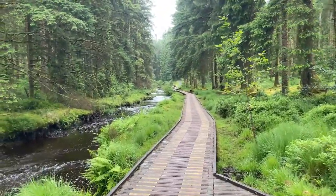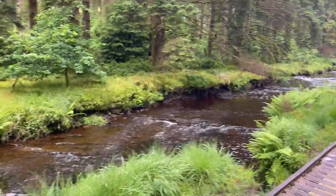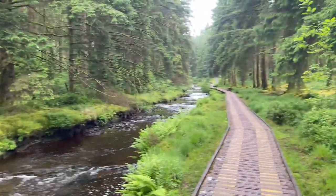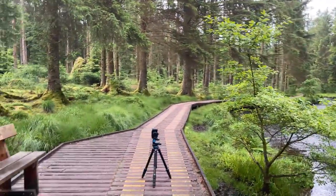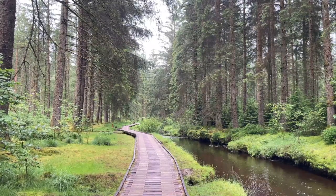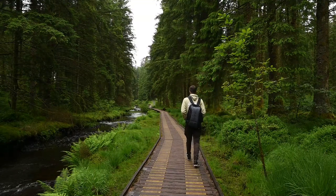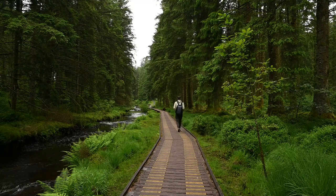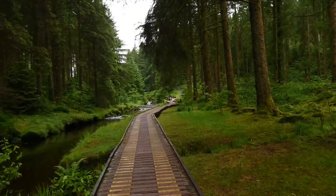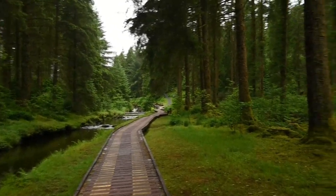What a stunning little walk. All you can hear is the birds chirping, the water going downstream, and at the end of it I can even see a little waterfall. Stunning little place, fair play. This place is something special — I really, really, really like this place. Wow, absolutely stunning.